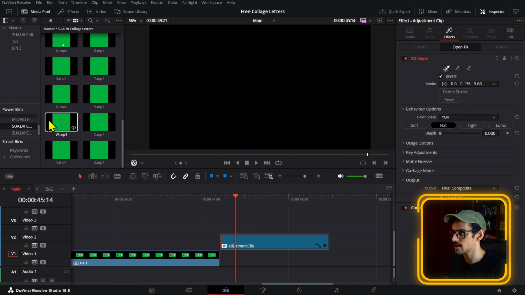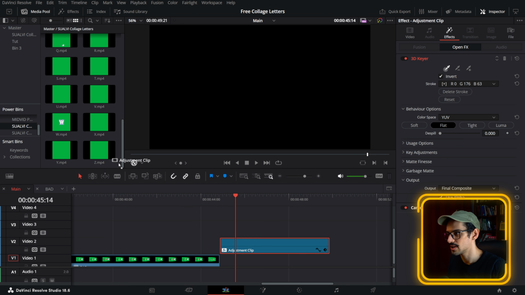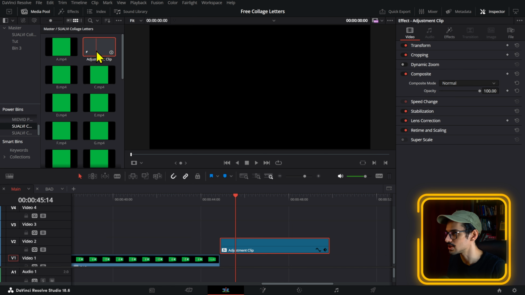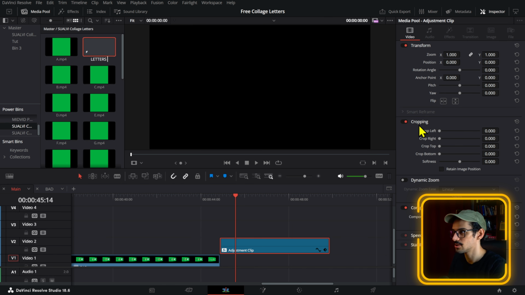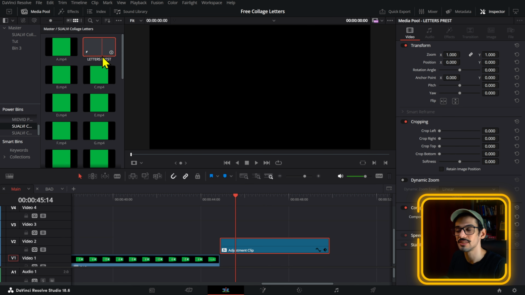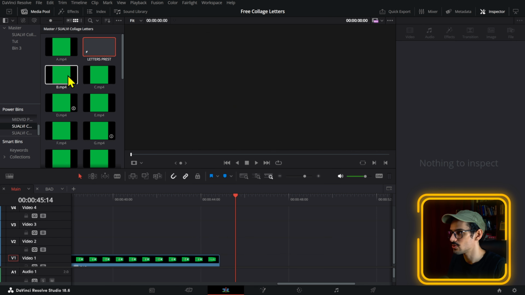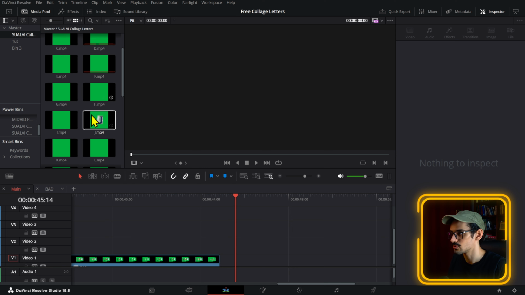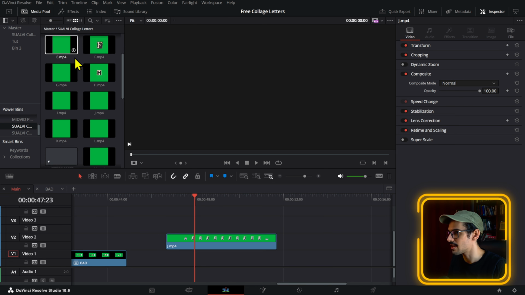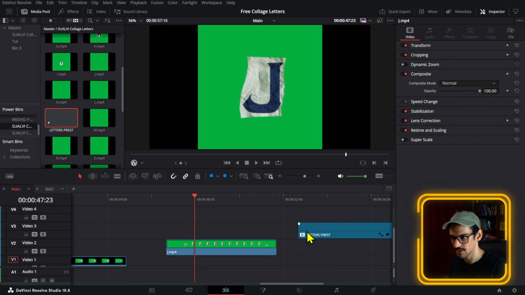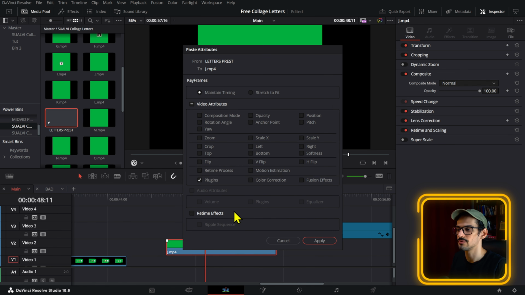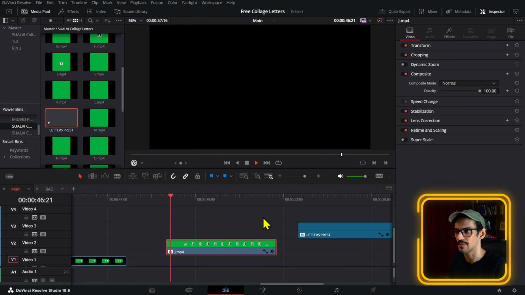Now what you can do is go to the collage letters, bring these to here. Where is it right now? Let's see, adjustment clip. We're gonna rename these letters preset, and then you can also add a color to these if you want. And what this does is that now when you add, let's say you added this new letter right here, let's say just drag this J right here. What you can do now in a new project is find that preset that we have here, and then instead of having to go through the whole process, just copy this adjustment layer. Now press Alt V on this one, and then you have that there.